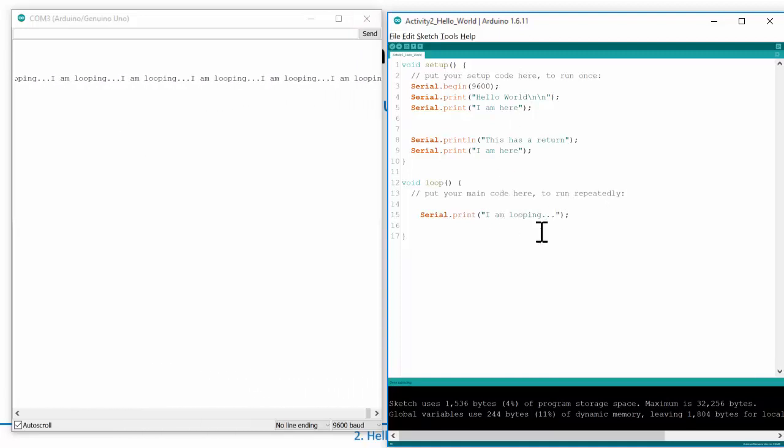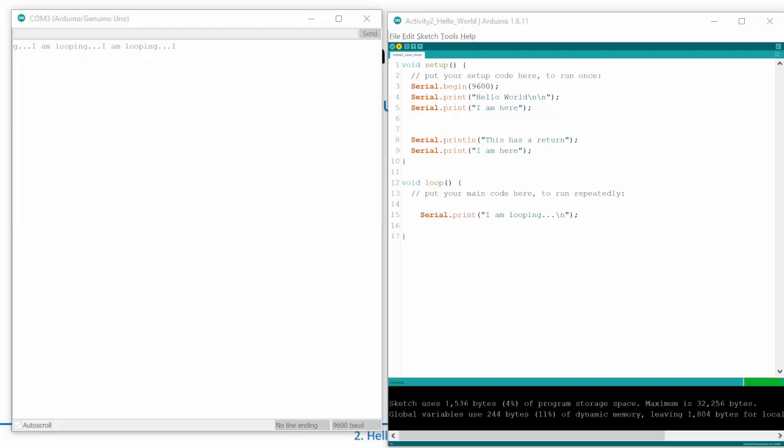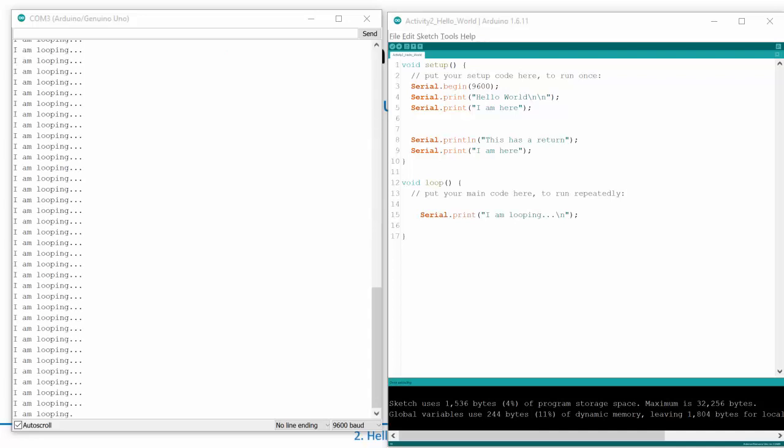So now this is not the greatest thing ever. One, it's not doing carriage returns, so let's go ahead and put a carriage return on there, and let's see what that'll do. So I go ahead and start doing that. And now it's really gone. So I got a carriage return there. Well, this is not the greatest thing ever to just have it write as fast as it can.